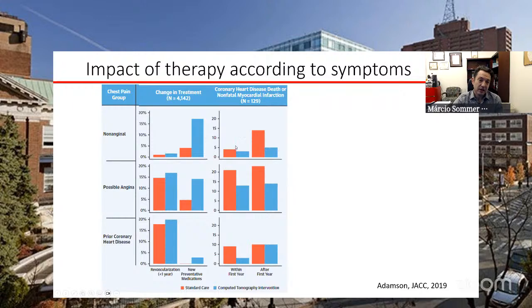But in these people, which probably have less extensive disease than the non-anginal and anginal groups, most of the benefit takes longer and is seen after the first year, so up to 5 years. Whereas in the group that has more extensive disease, more plaque, as in the prior non-CAD group, a good chunk of the benefit comes early on. Some of the data here are small sample sizes, so it's limited, but it kind of suggests that maybe prevention in people you were not doing prevention in the first place has the longer term effect.